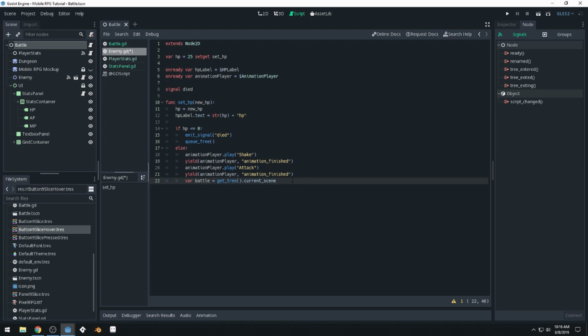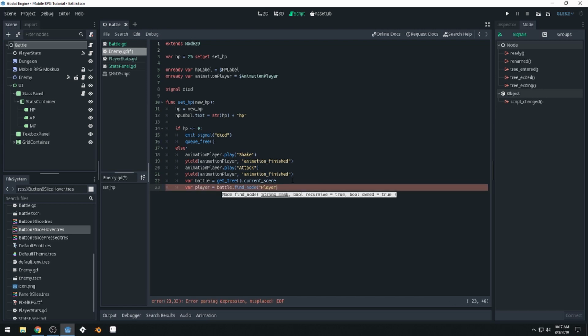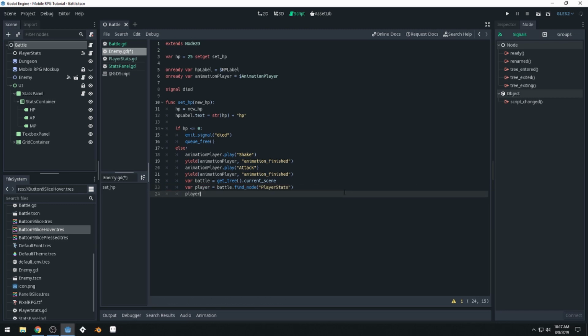So once we get that, we can say var player equals battle dot find node player stats, and that will find the player node right here. And then we can say player dot HP minus equals 3 or something.